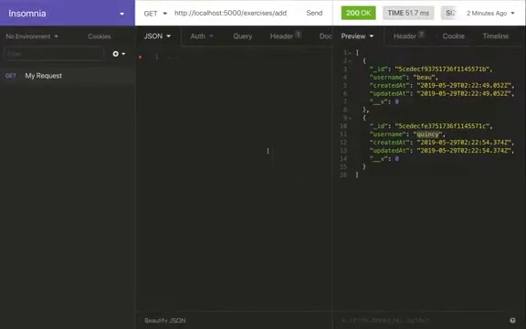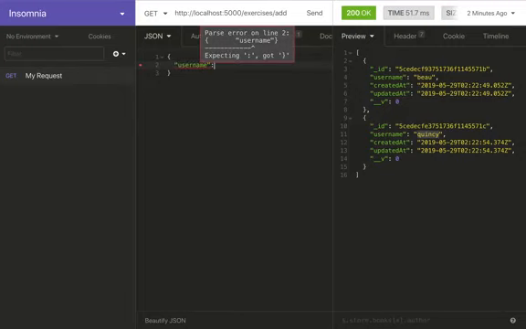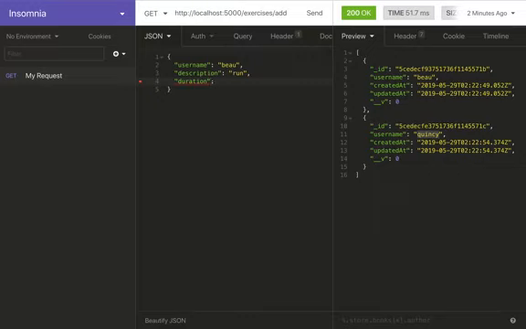So let's go back over to Insomnia, and in JSON we need a username and set that to Bo, and then we need a description and we'll set that to run, and then for duration, and the duration is in minutes, which you'll see once we create our front end.